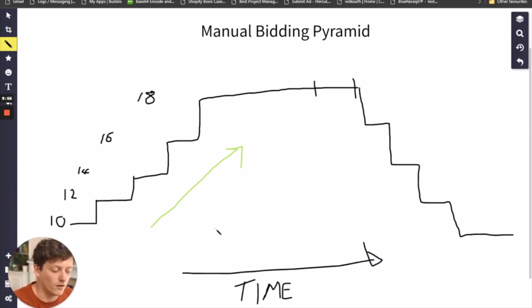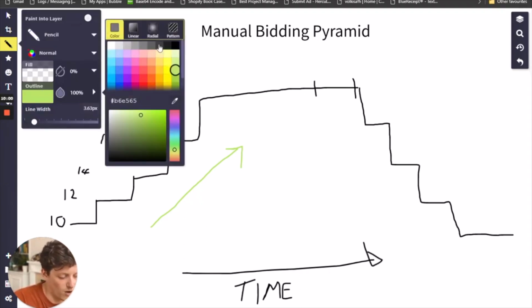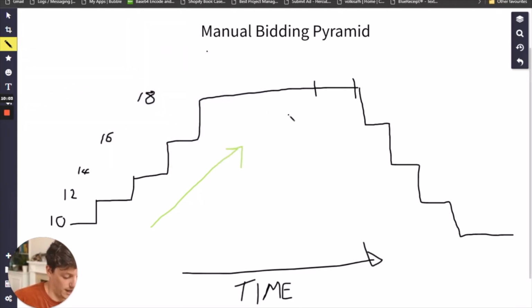If we did it the other way around, where we said, okay, let's get this working quickly, this is for people who are a lot more experienced. They want to get their ads spending quickly and they want to start seeing sales. So maybe what they'll do is they'll start off with a $30 bid, and they'll say, for the first few hours at least we'll see some spending, we'll see some sales come in. We know they won't be profitable, but we'll spend $200 within our first hour. All we want to do is bring in conversions and traffic.